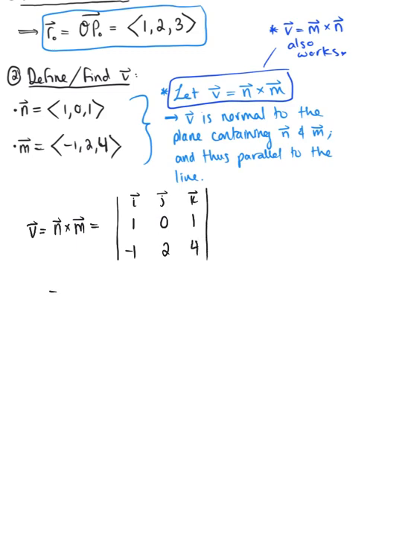So by definition of the cross product, we have 0 times 4 is 0 minus 2 times 1 is 2, i hat, minus 1 times 4 is 4 minus negative 1 times 1 is negative 1, j hat, plus 1 times 2 is 2 minus 0 times negative 1 is 0, k hat. So this leaves us with the vector negative 2 i hat, and let's be careful here, negative times a negative gives us a positive value. Just don't forget that negative in front. So this is going to be minus 5 j hat plus 2 k hat.